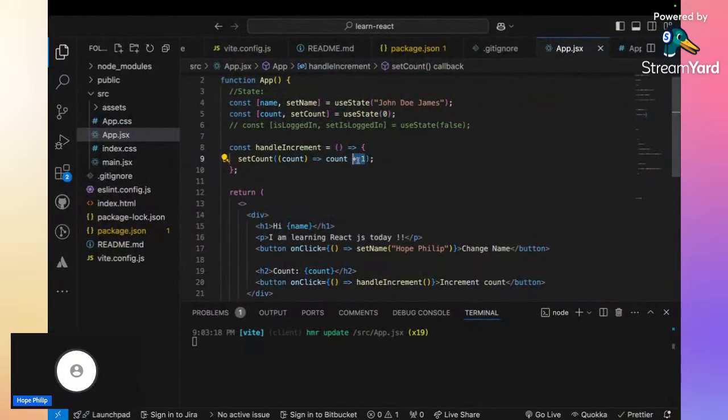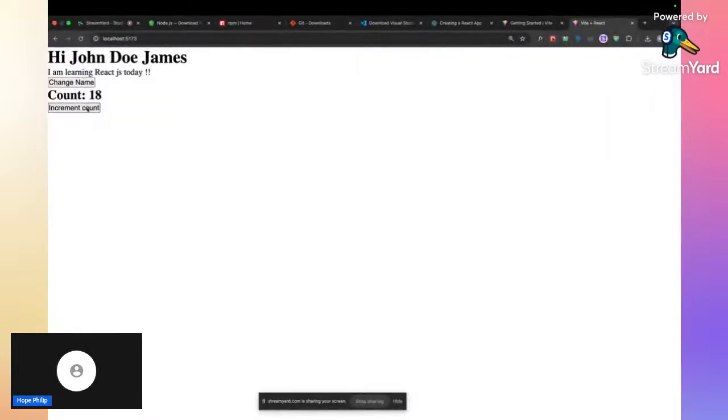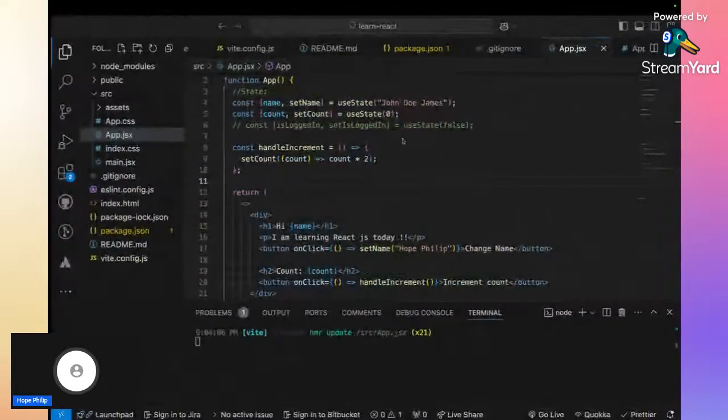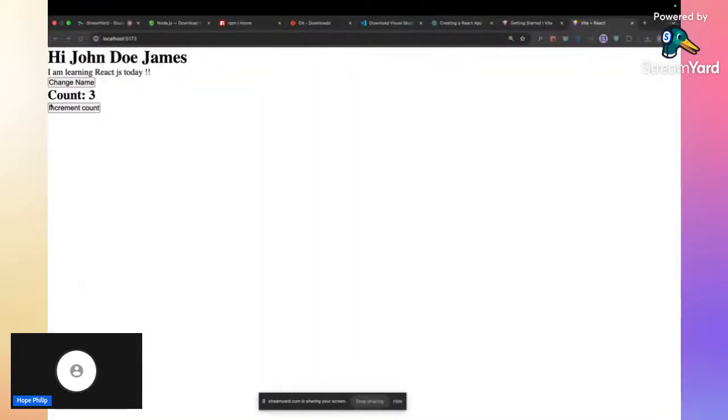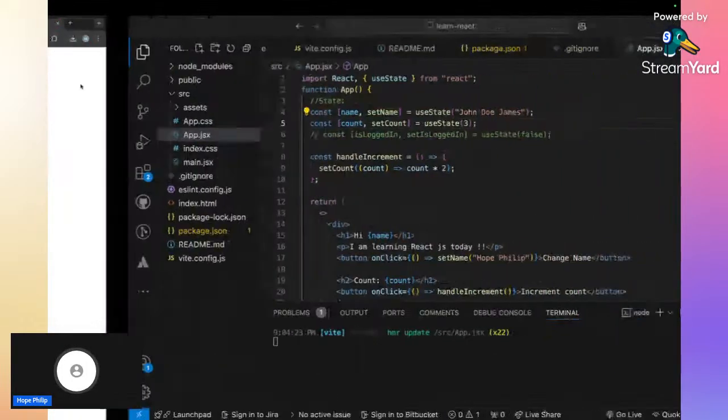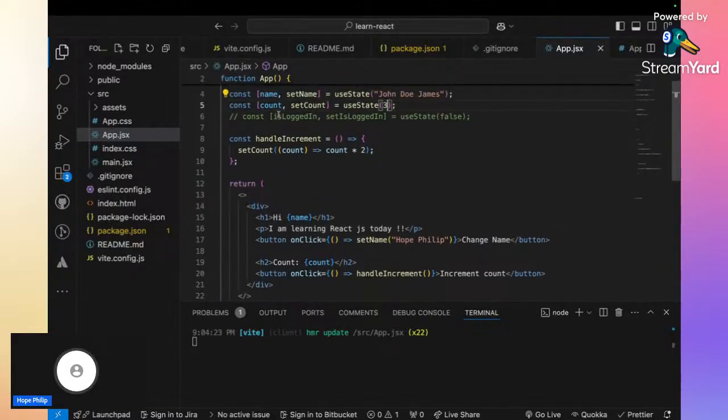If we decide to multiply, just like we spoke about when we were talking about arithmetic operators, let's see. If you notice, the state did not change, because 0 times 0 will be 0. But if we set this value to 3 and save, we are now updating this particular state. So these are the two ways to do that.